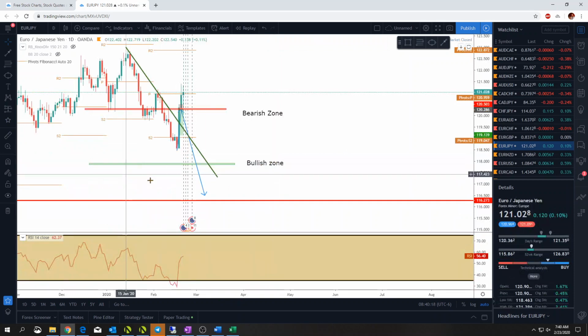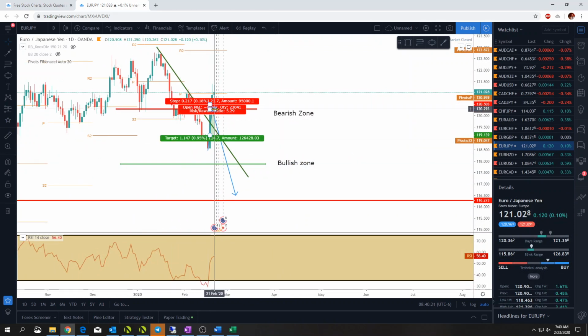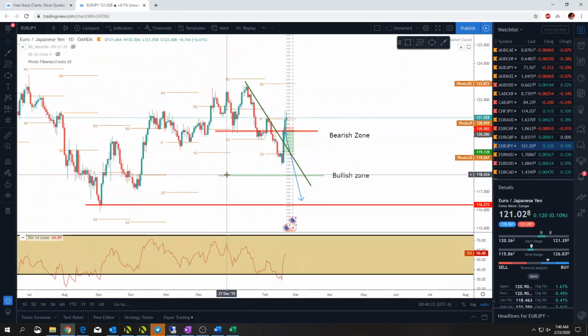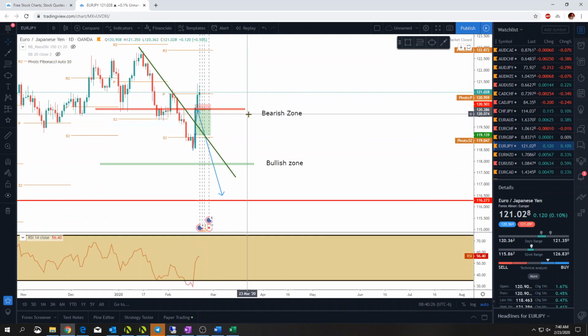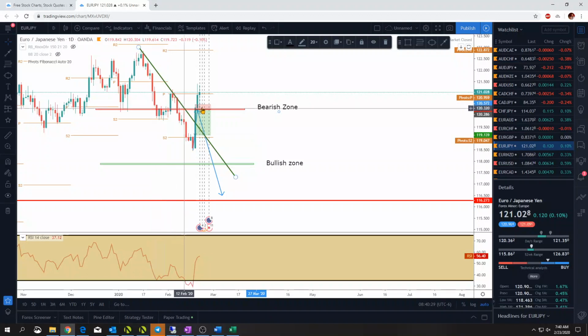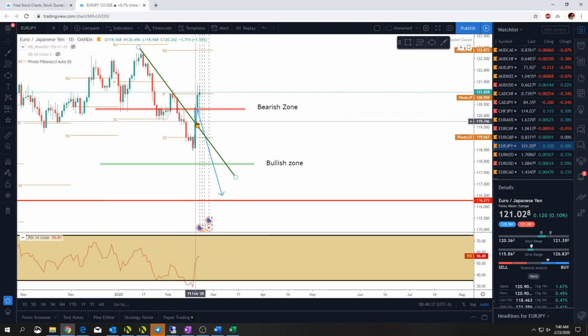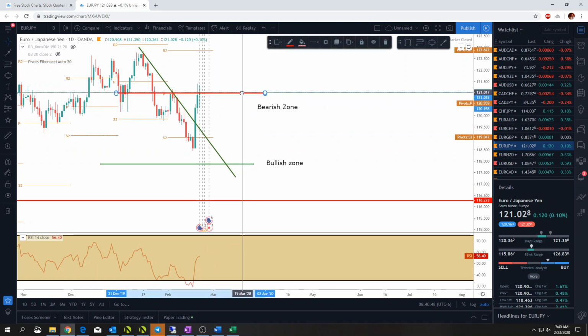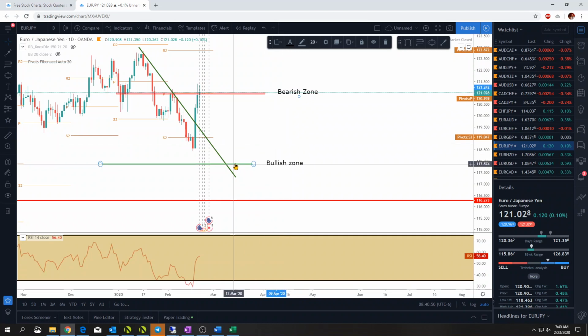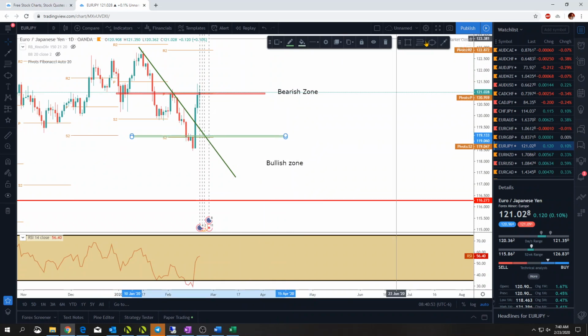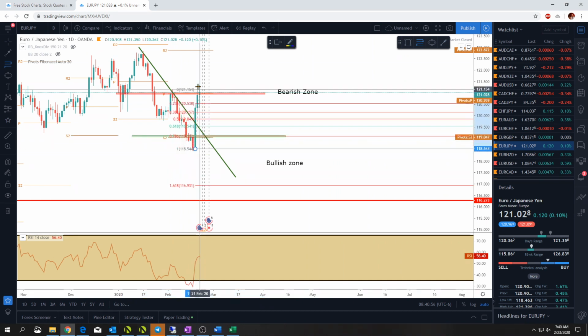All right, Euro JPY. Okay, here's another kick to the ball trade. We took a sell from our bearish area here. We felt there was strength in the JPY. Look where it went, all the way back up to the pivot. And Clayton was wrong. So now what do we have here, guys? Break of this downward trend. I think I'm bearish at the pivot right here. And I'm going to be bullish again on a Fibonacci retracement.